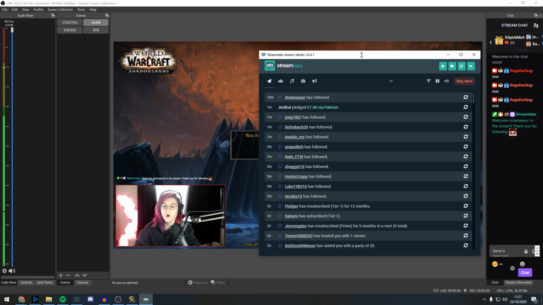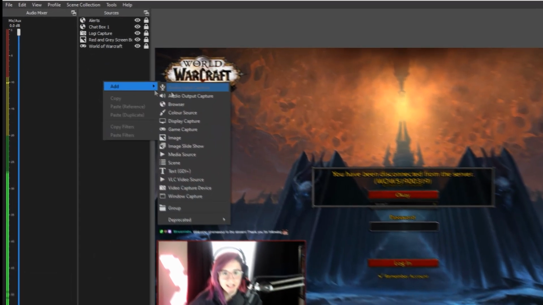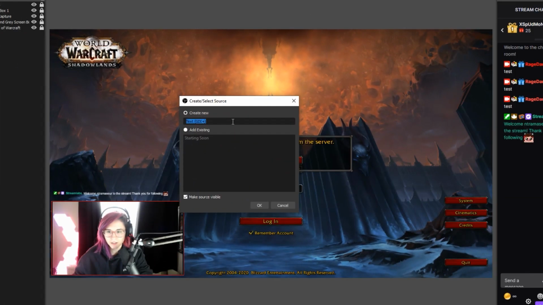It's going to prompt you to do that. Once you do that, this is what your activity level is going to look like. So this is basically your activity feed. Now, to actually put a recent follower or a recent tipper onto your overlay, you're going to want to remember where your installation path was for this program. Then what you're going to want to do is go over to sources, add, and text file.